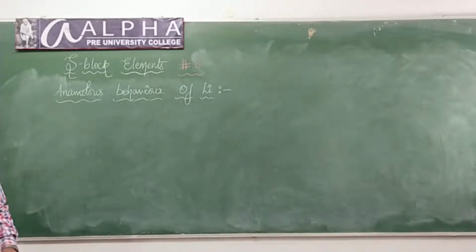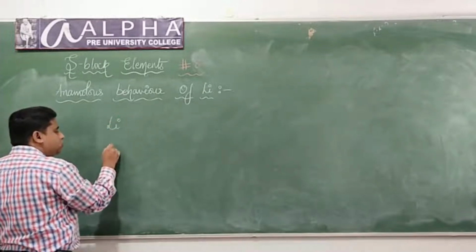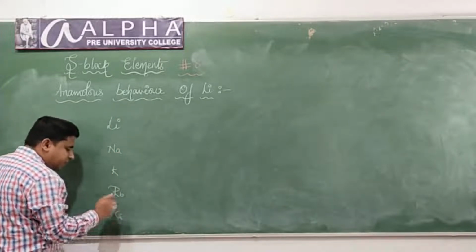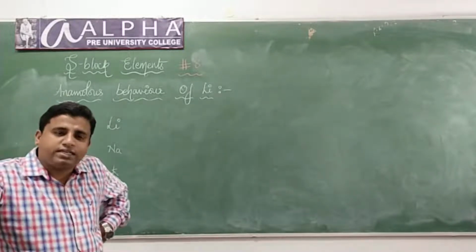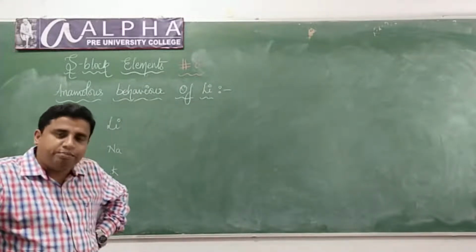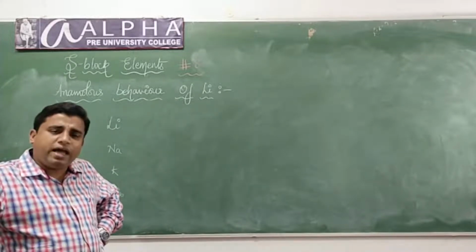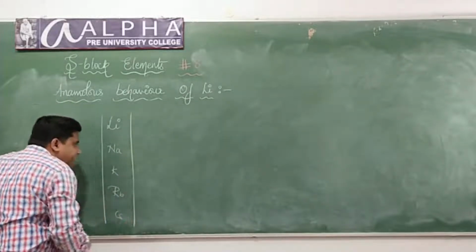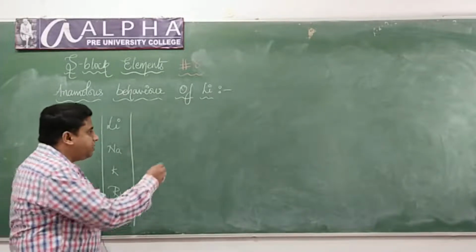Under alkali metals we have lithium, sodium, potassium, rubidium, cesium. Francium is also there, but francium is a radioactive element, so we don't discuss its properties here. In the periodic table, under the chapter periodic classification of elements and periodicity in properties, we have learned that elements belonging to the same group should have the same physical and chemical properties, isn't it? So we have learned this statement.